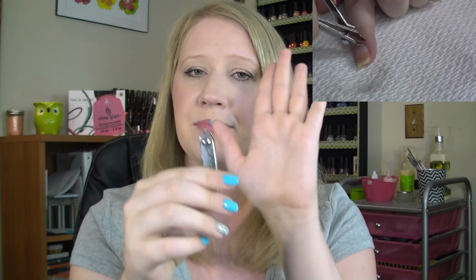Since my cuticles are thicker, when I push them back, not all the skin comes off, and sometimes I'll have a little flyaway, and sometimes I just have a whole bunch of extra skin that's not attached to me anymore. So it's just kind of hanging out. It didn't come off, it's just sitting there. So that's when I come in and use these, because it's gross to have all that extra skin just sitting there. So I'm not cutting super close. I've never bled or had any problems like that because I'm just cutting off the extra skin. So if you don't have thick cuticles though, guys, you probably don't have to cut them.